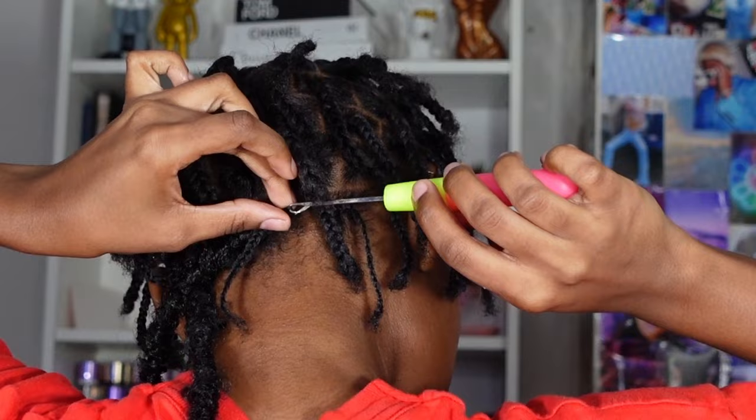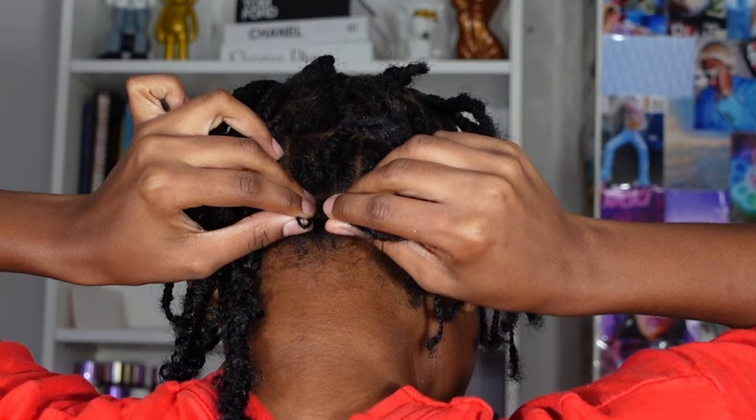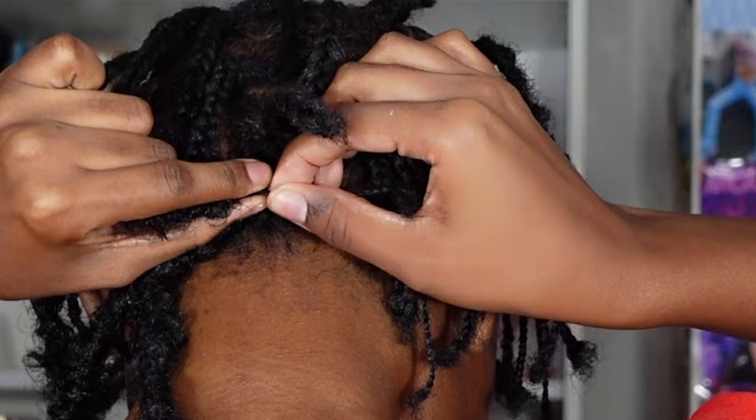So yeah, I think that was the longest part of this process, was the parting and the braiding. Besides that, everything was really easy. So all you have to do for this is really have a crochet needle.